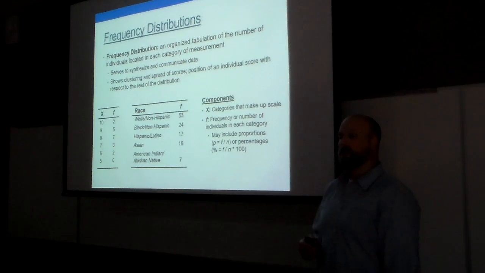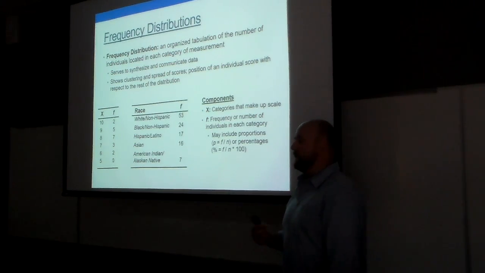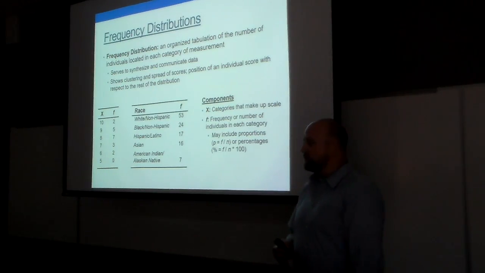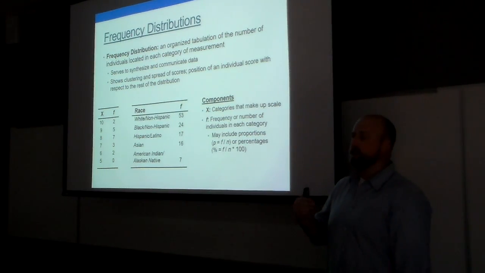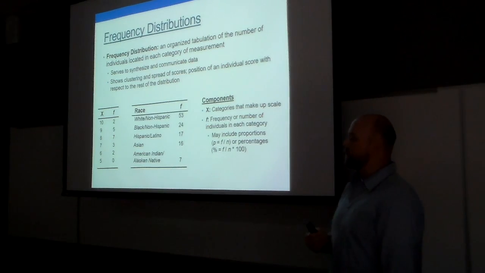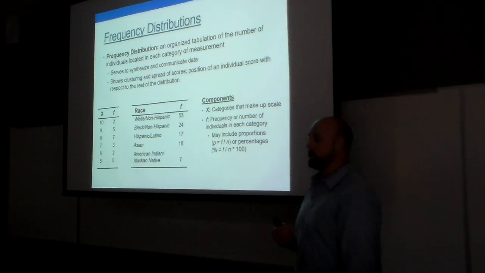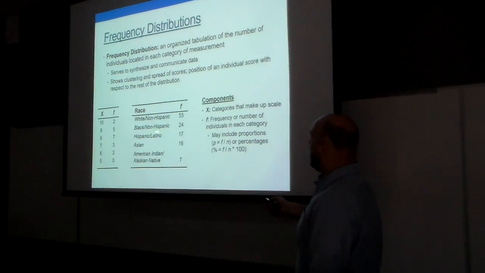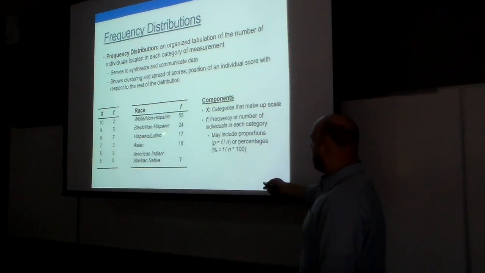And again, people do weird stuff with these frequency tables sometimes, and you look at it and you're like, well, that doesn't make a lot of sense, or that's confusing. That's a bad frequency table. You want to make sure that in everything that you do, you're communicating information efficiently and effectively. Okay.